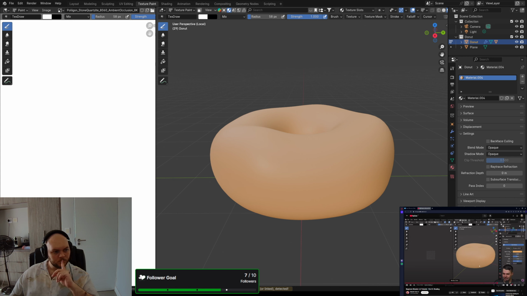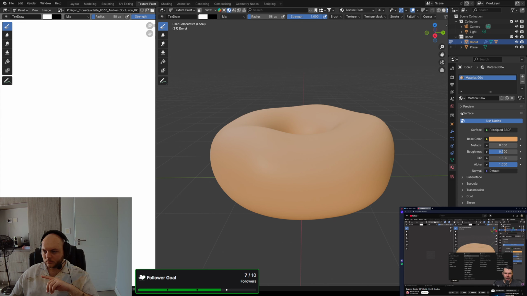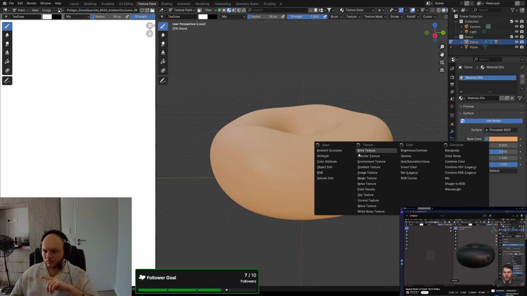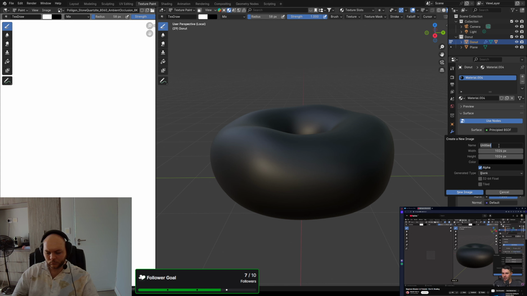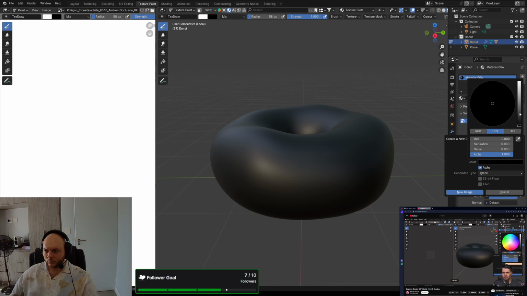Here where we got base color, we set it up as yellow, but we're actually just gonna override it now. So click that little yellow dot again, and then say image texture. So now it's black, doesn't have an image. Instead of clicking open, we're gonna click new. So we're gonna be creating a brand new image. And let's call this donut base. We could make this higher res if we want, but don't. This is more than enough for a donut base, that's fine. And this will just save us time. The color will just fill the image for us with a flat color.